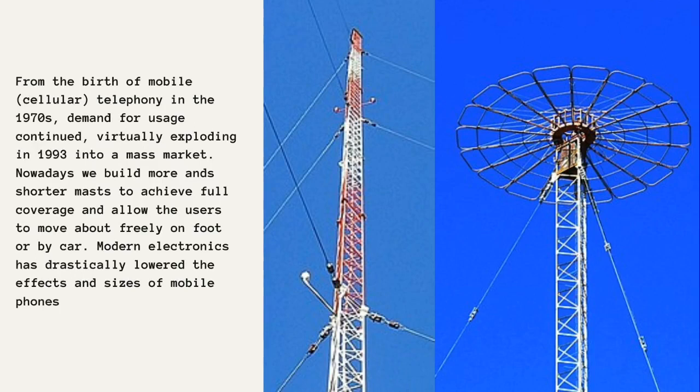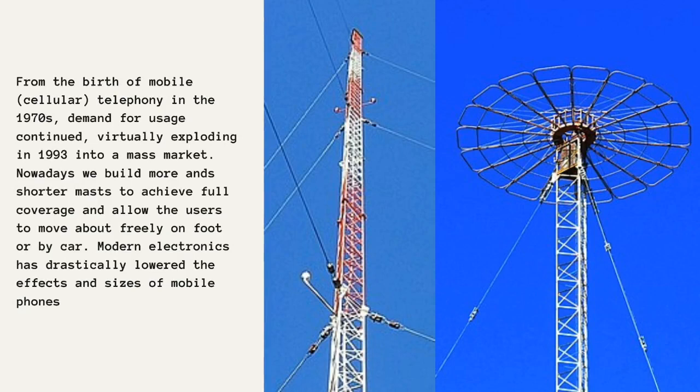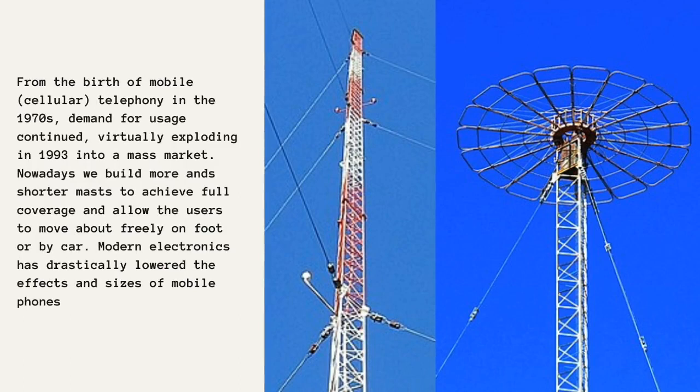From the birth of mobile telephony in the 1970s, demand for usage continued, virtually exploding in 1993 into a mass market. Nowadays, we build more and shorter masts to achieve full coverage and allow the users to move about freely on foot or by car. Modern electronics has drastically lowered the effects and sizes of mobile phones.